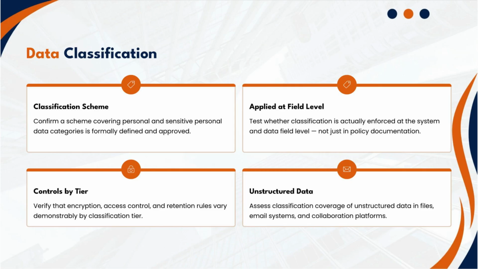And it fails in the most predictable way. Let me show you. A client had a 3-tier classification scheme. Public, internal, confidential. Perfectly sensible. Then I pulled a sample of files from their shared drives and checked the labels. Roughly 70% were unlabeled. Of the labeled ones, a customer list with phone numbers and addresses was marked internal, and the cafeteria menu was marked confidential.